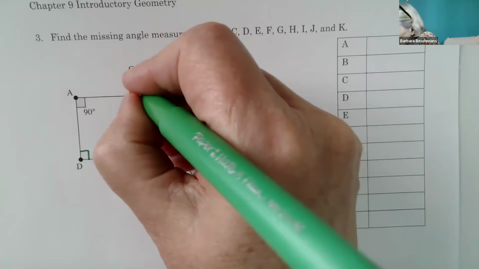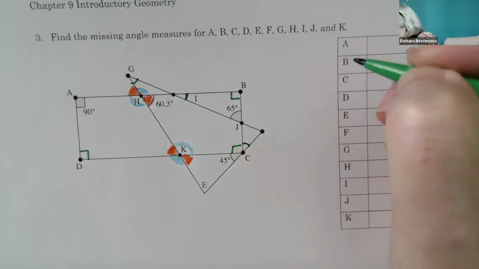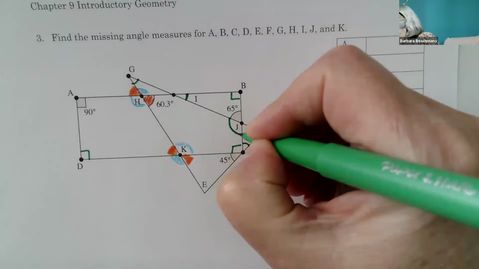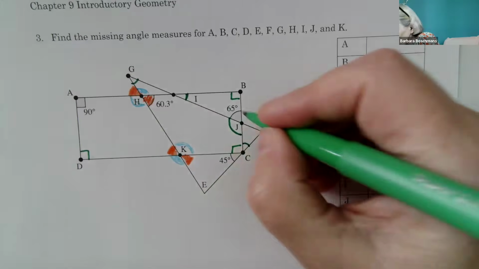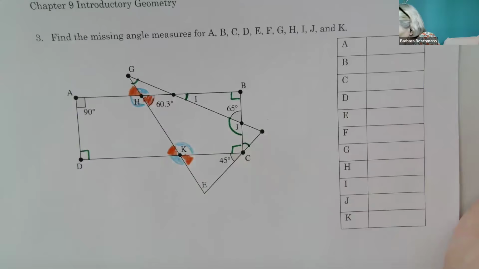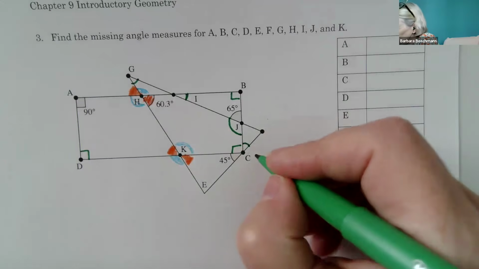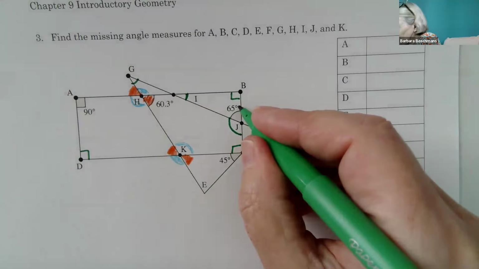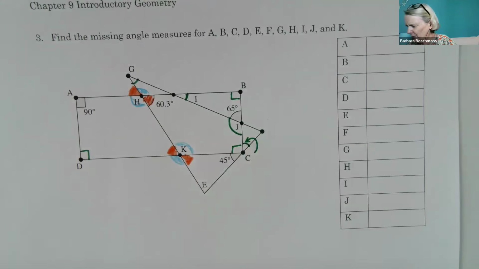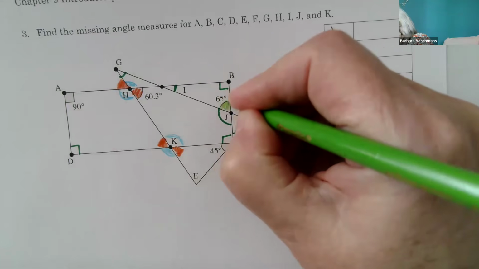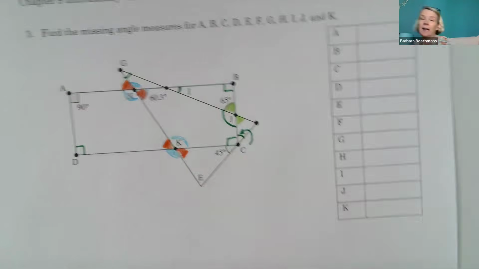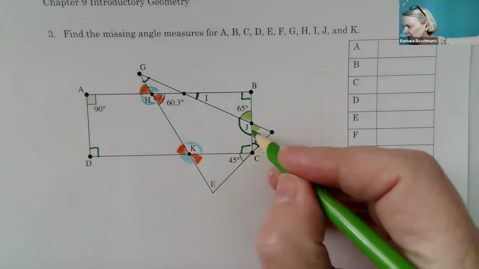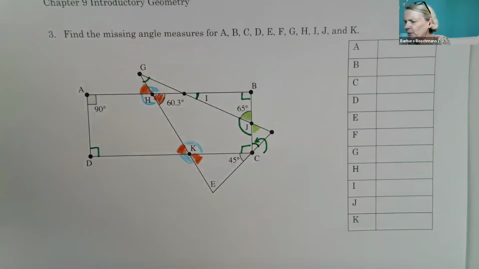Let's see, I'm assuming G is this angle, I is the small one, J is this obtuse angle. J and 65 should make a straight line. Let's see, we can figure out, oh, which one would be C? I bet you C has to be this one and not the 90-degree angle. And then once we have this angle 65, let's do one more pair of colors because these are also opposite angles. So then we have this other triangle, which will allow you.